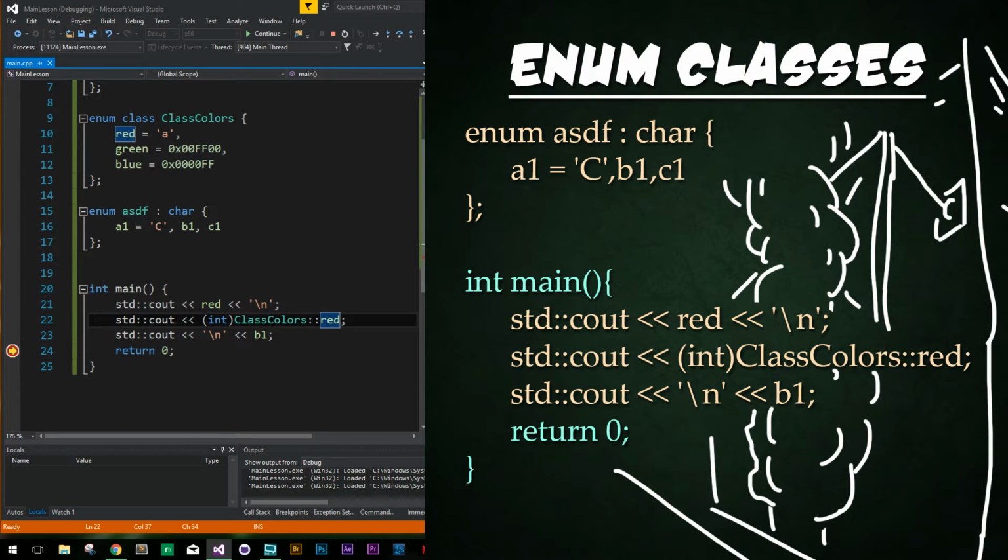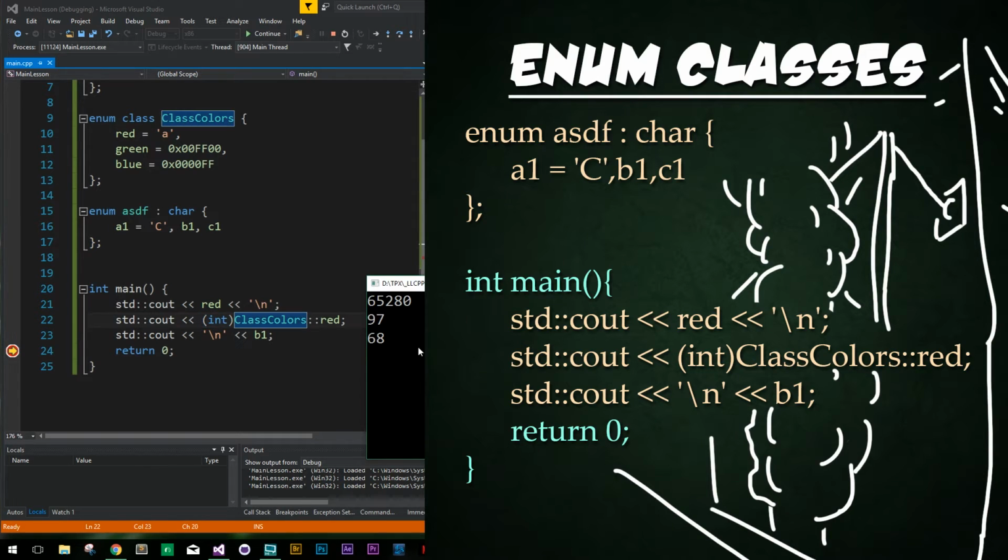So again, the way that we access any one of these values within the enum class is we use the scope operator of colon, and then the variable that we want to access. And then I do a simple typecast of int so that we can actually output this value. Because otherwise it'd want to create an instance of it. And that's being output to -7, which indeed is the numeric value of a char for A converted to an integer. Then last we have B1 being output, which has a value of 68. Cool. And that is it.